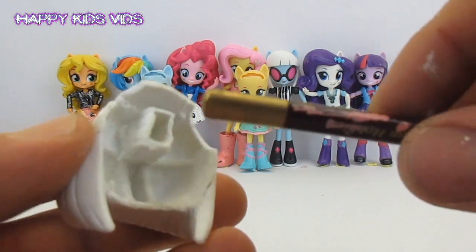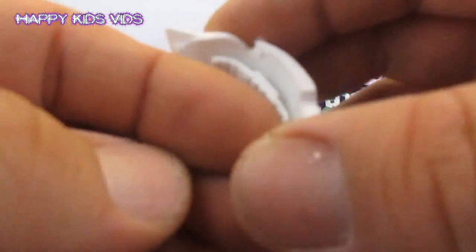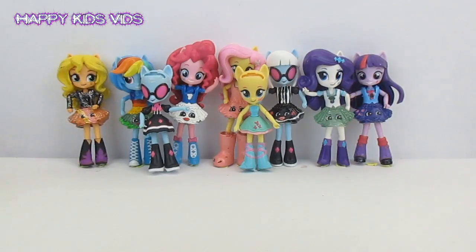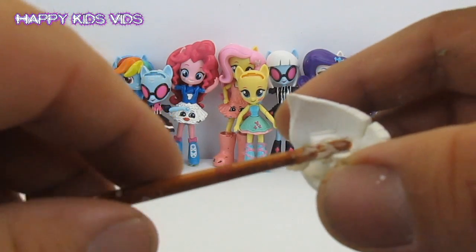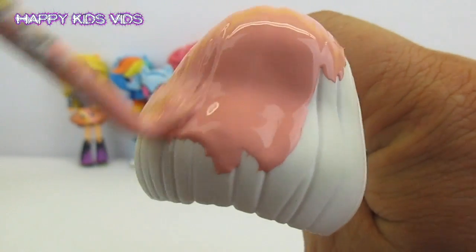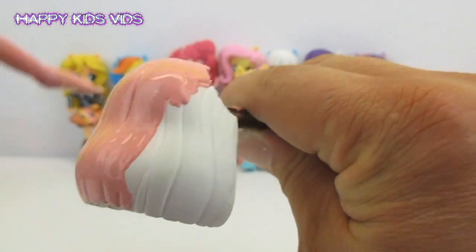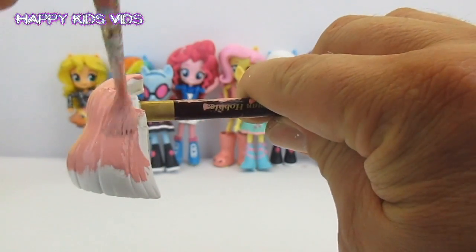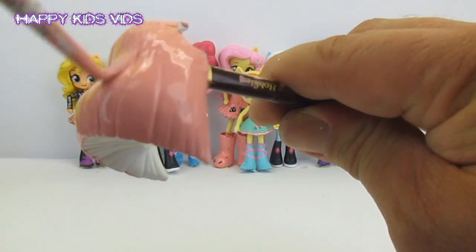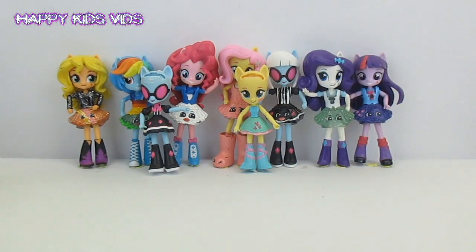Now we'll do the same thing with Photo Finish's hair. I'll just stick that in like a little handle. Look at this front bit here — the fringe. I'll add a little dab of hot glue and use one of my other paintbrushes as a little handle. Now this shade of pink is not quite as bright as I'd like, but I couldn't get any brighter pink. It's a little bit dull, but it's still pink and it still does look like Fluttershy's hair, just not exactly 100% the same.